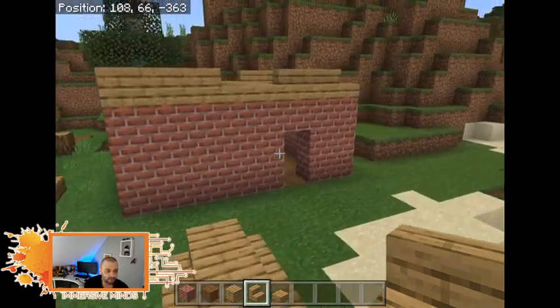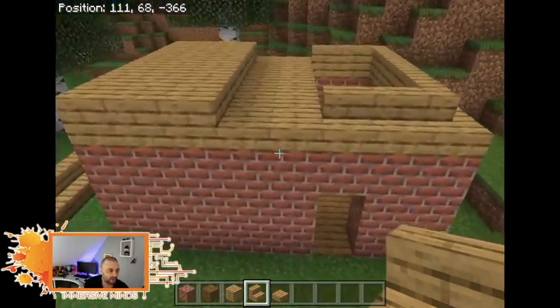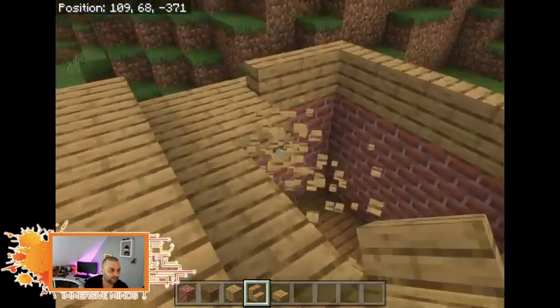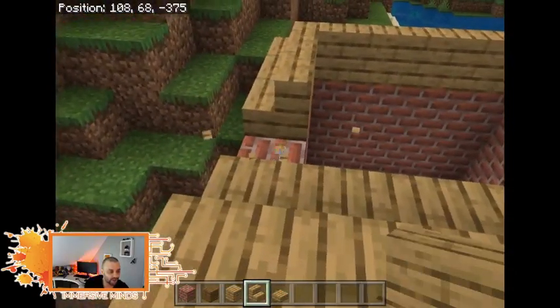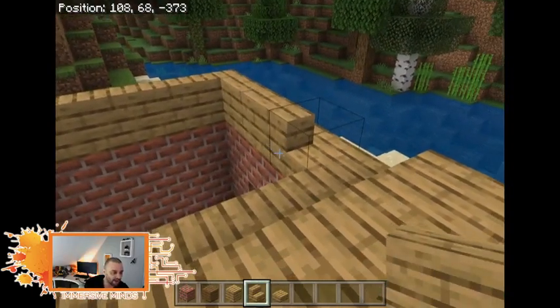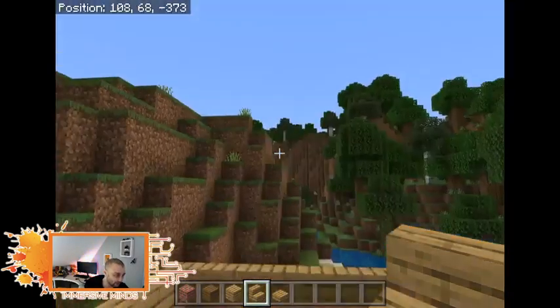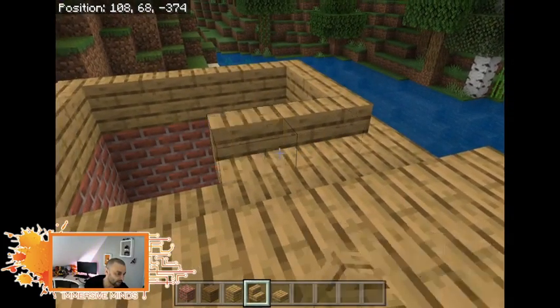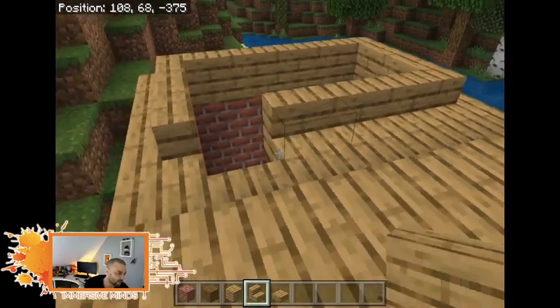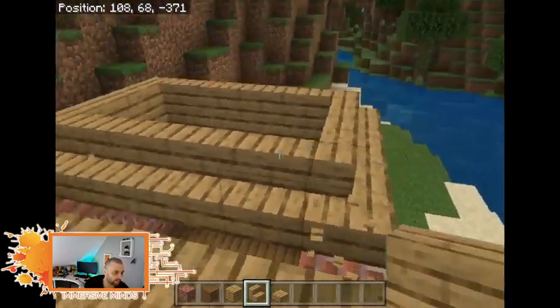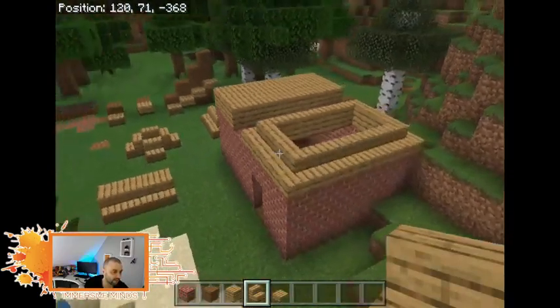Now let's just say we were going to make this part of the roof slightly different. And this is where it gets a little tricky, because I'm going to add another corner and another corner. But this time I have to be quite clever about facing somewhat this direction, but attaching it to the side of the last one. So that's what I'm going to do. If I take away those slabs, you'll see what we've done there. We've effectively created this nice round space.